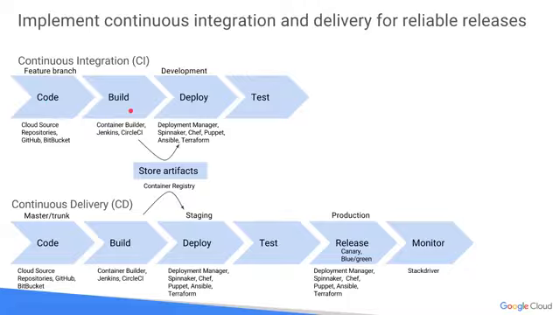The build process builds a new application image by using Container Builder and stores it in an artifact repository such as Container Registry. A deployment system such as Spinnaker deploys the artifacts in your cloud environment. You can use Deployment Manager to stand up the resources for the managed services that your application needs. For example, you can use Deployment Manager to create cloud storage buckets and cloud pub subtopics.